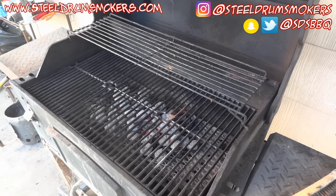And there you have it. That's how you get your charcoal grill lit. And that same principle works on grills like this, on a kettle grill, on a little tabletop grill. All you have to do is get your charcoal lit, put everything into a little pyramid, and you're good to go. Just wait for your fire and your grill grates to get up to the desired temperature. Start your cook. Good luck. Keep it simple.